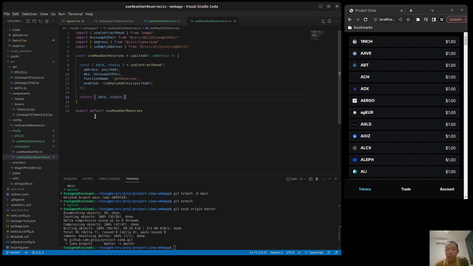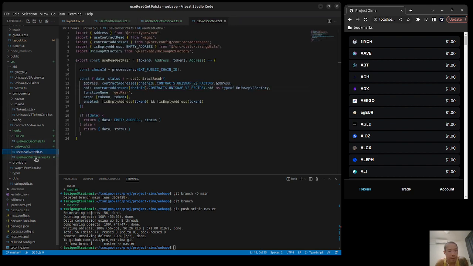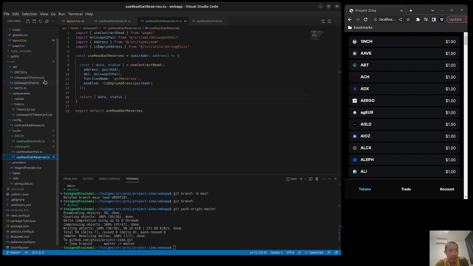Oh, we might need the tokens as well too. Do I want to add that? Yeah, let's just add that now. I think I'm going to need it eventually later. So for Uniswap V2 pairs, you always want to know which, it's a pair, right?